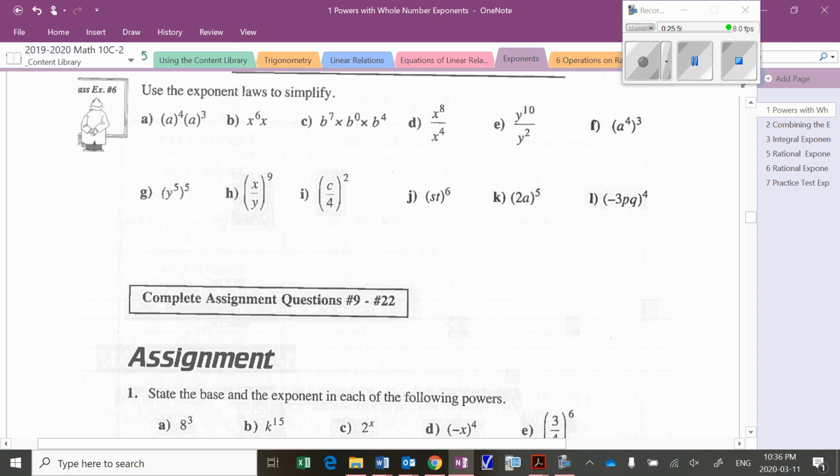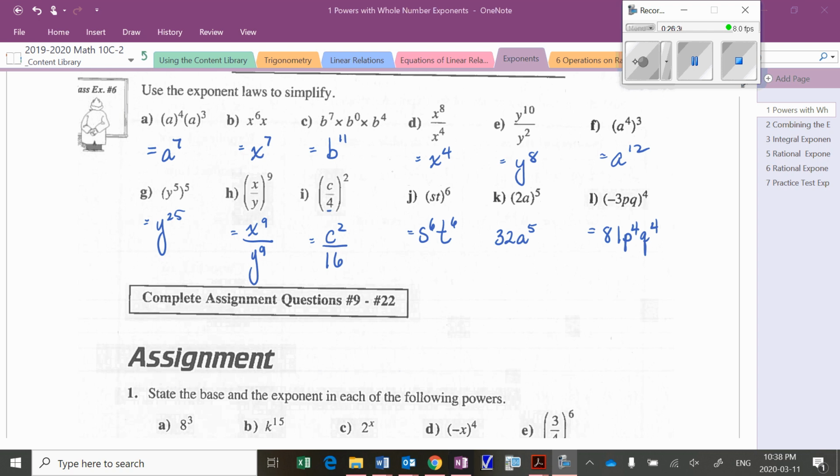Okay, so same things are going to happen when it comes back to having a variable base. If in doubt, expand it out. Things to note as I take a quick look at these examples: anything that has a numerical portion to it, so part of your coefficient. So remember here our coefficient is actually 1/4, our coefficient of 2. Those portions should be evaluated. Okay, so take a moment, just hit pause and work through all of those examples, A through L, and then we'll compare notes in a moment.